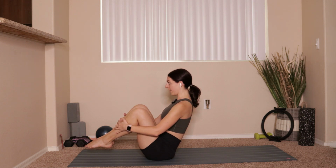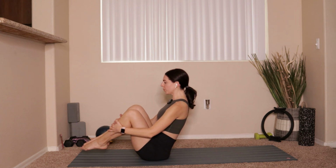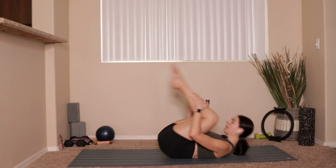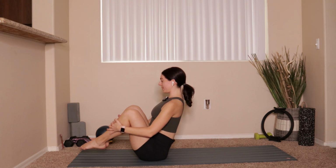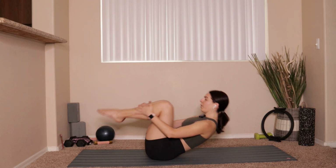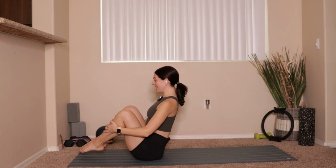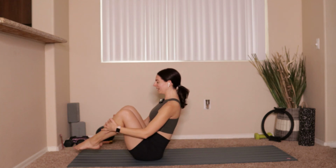Good, we're gonna inhale, prepare. Exhale, roll it back. Good, balance up at the top. Inhale, prepare. Exhale, you roll back. Good, can you balance up at the top onto your sits bone each time? Inhale. Exhale. That's perfect. Two more just like that. Inhale, exhale. Good.